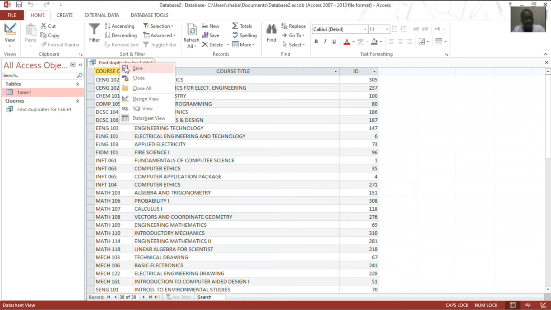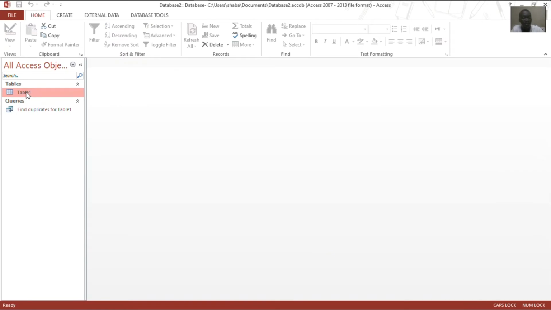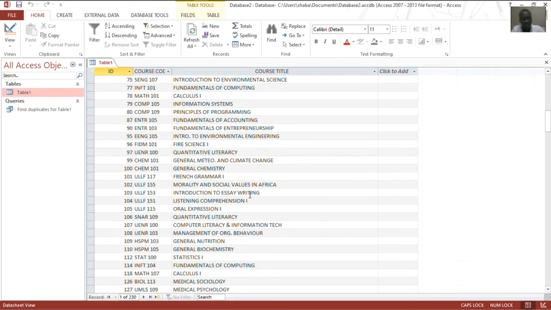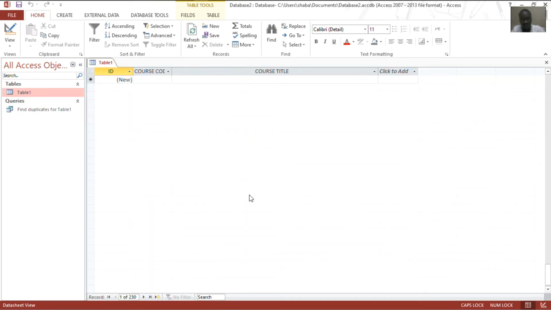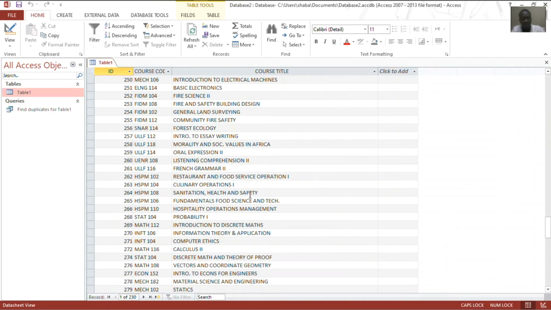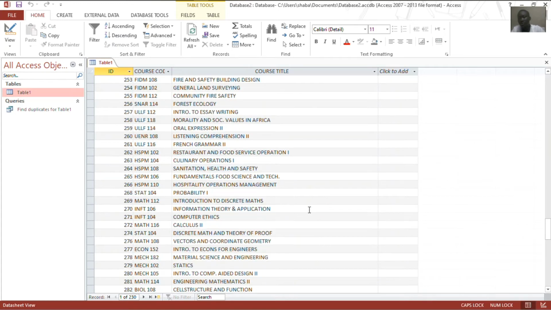Right click on it and then click on save. Okay. So we can then close this and then we open the table. So now there's no redundancy in the table anymore. All the redundancies are gone.